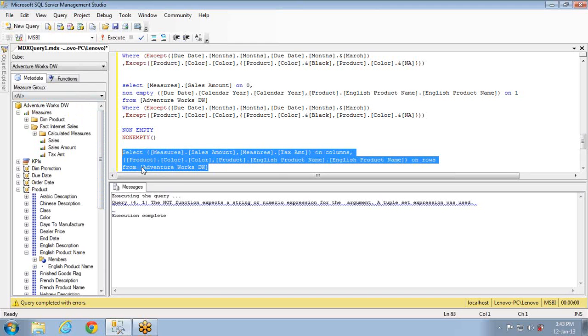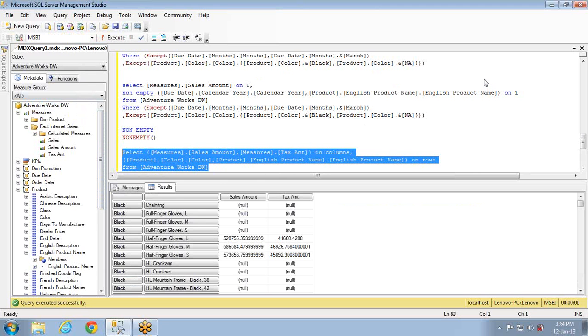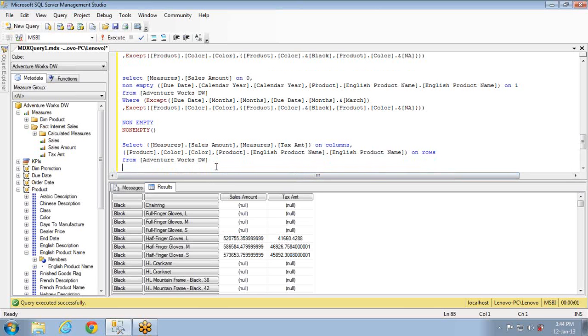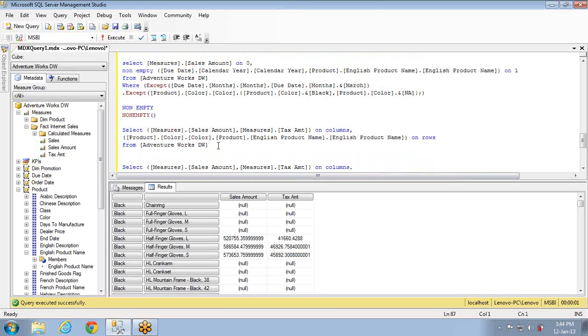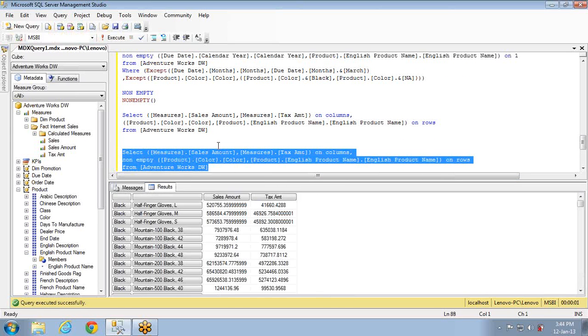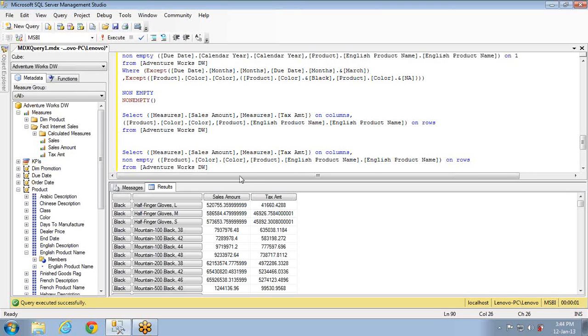So if I execute this query, you can see the output. Okay. Now let's see how to filter the complete null records. For example, this one has a null, and the next record is completely null. This is also completely null, and this is also completely null. You are very well aware of that. You can do that by using NON EMPTY before the row items. So this will return only non-empty records. You can check there are no empty records here.